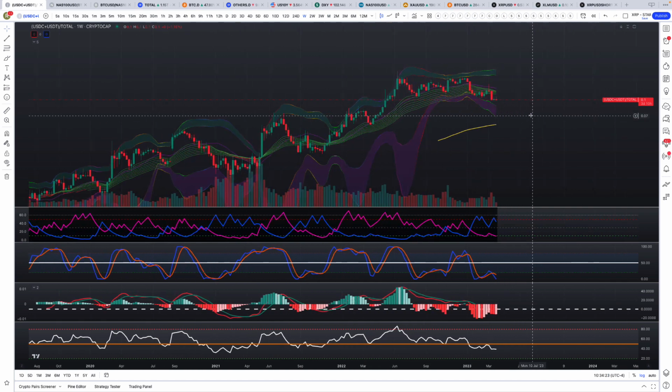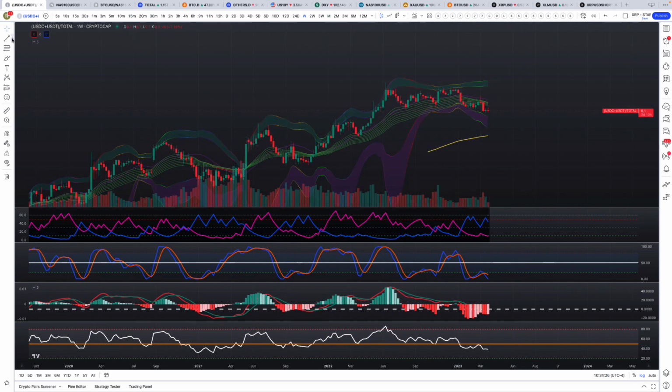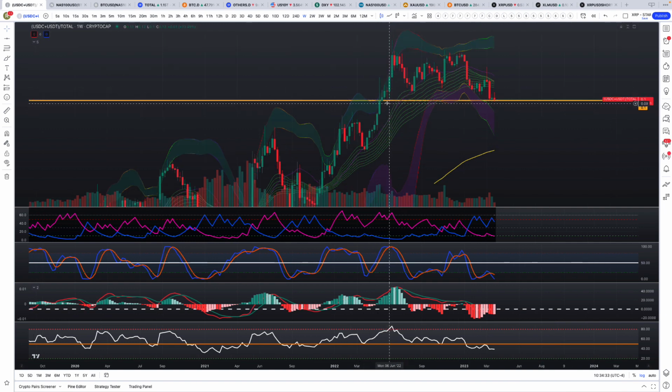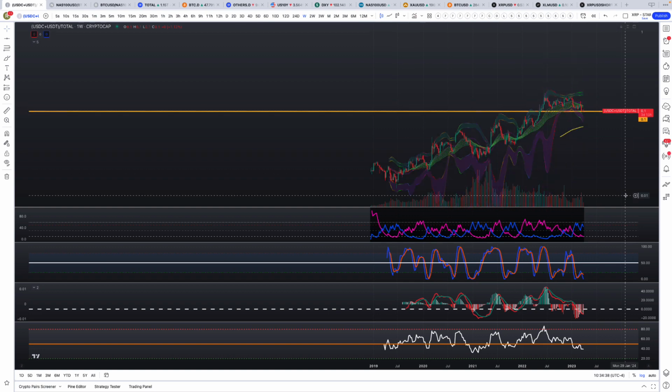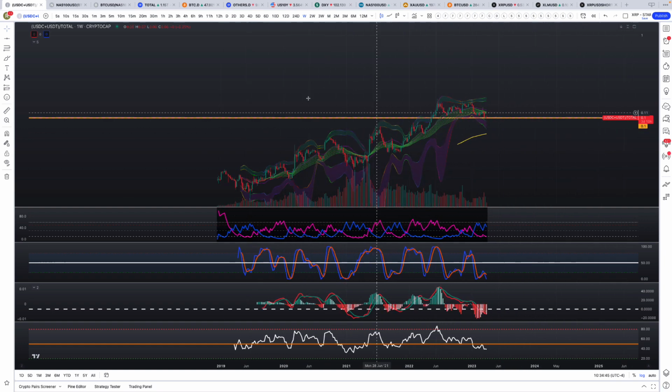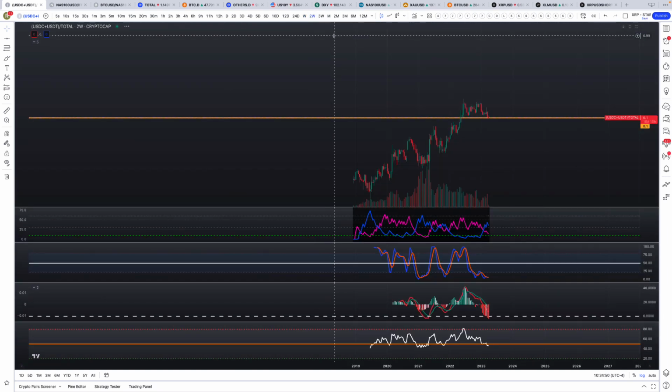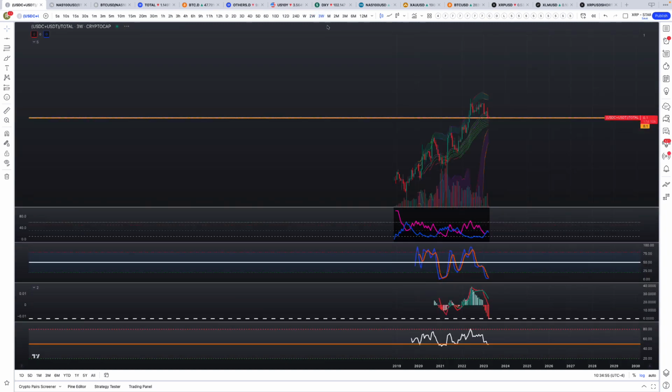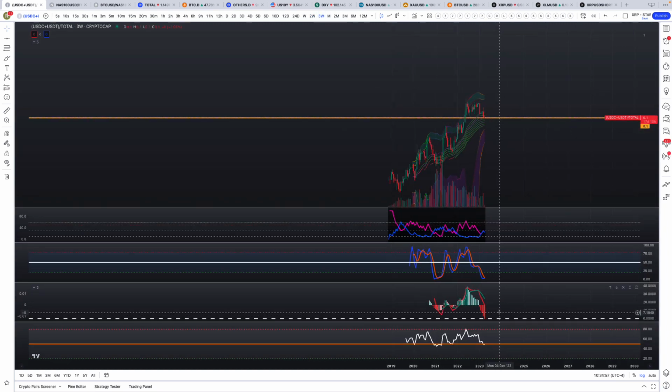So we need to see us break through where we're at right now to really go on a mega rally, because that's where we found a support back here. Once we had our uptrend support, we're right back down to it. And if we break down below this, our next level is down here. That's a big move down, which would cause cryptos to make a big move up. So that's what we're watching there. We want this chart to go down, and the 1 week shows the momentum to the downside, the 2 week as well, and the 3 week as well, showing mega momentum to the downside. All right, so that checks out good.